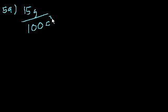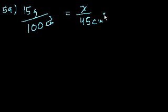Next problem, 59. A glucose solution contains 15 grams of glucose per 100 cubic centimeters of solution. If 45 cubic centimeters of solution were poured into an empty container, how many grams of glucose would be in the container? We can set up a ratio. We have 15 grams per 100, so how many grams are we going to have per 45 centimeters cubed? They want to know grams, so all the units are the same.